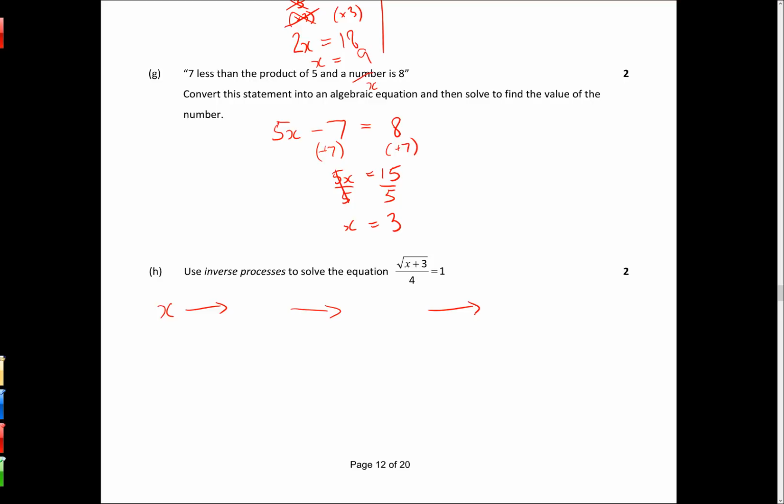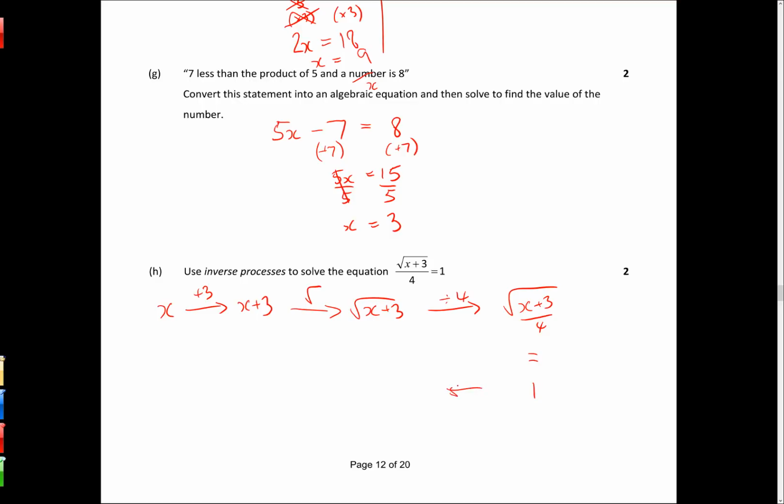Now the first thing that happened, let's look right on the inside, is I've got an x plus 3 in here trapped. First thing that happened was x got a 3 added to it. And then you can see that that was square rooted. So ended up being the square root of x plus 3. And then you can see that thing got divided by 4, ending up with root x plus 3 all over 4. Alright, so the top line forms the left hand side, and that is equal to the number 1.